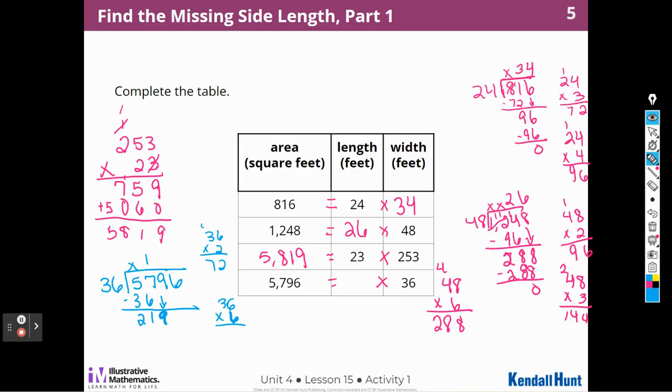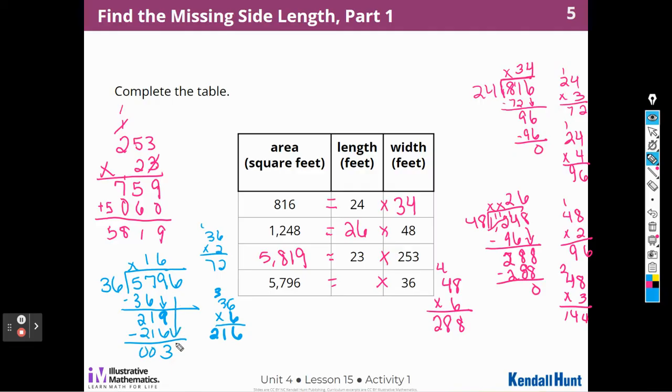Uh-oh, that got bigger, didn't it? All right, 36 times 6 is 36. 6 times 3 is 18, 19, 20, 21. Oh, that's kind of perfect, isn't it? All right, let me write that down. So 216 and 6. And I have 3 left over because that's 0 and that's 0.